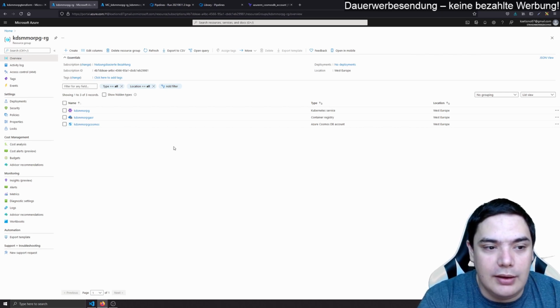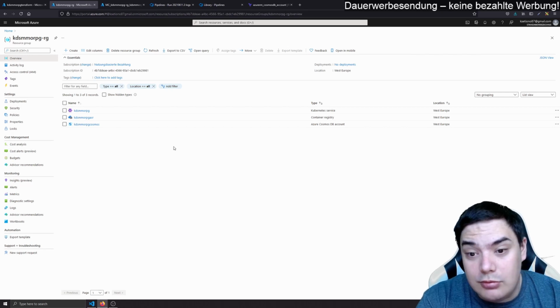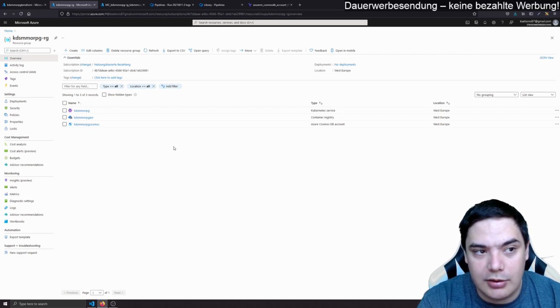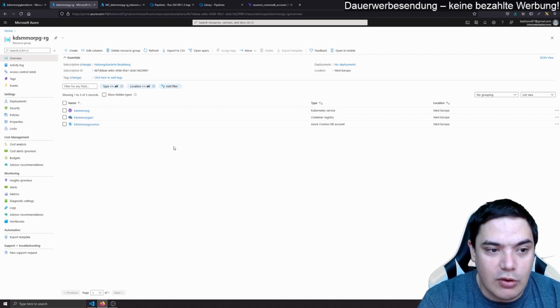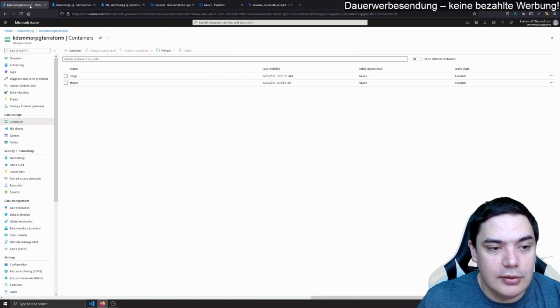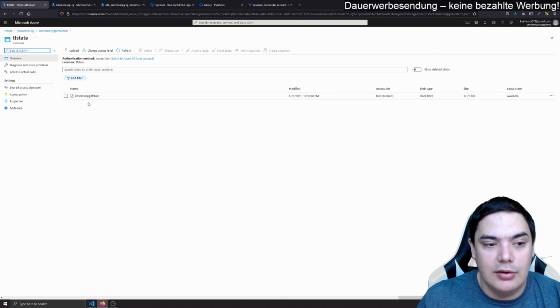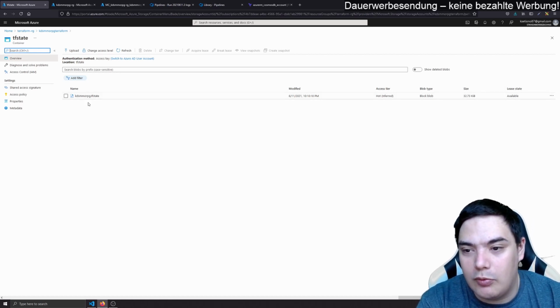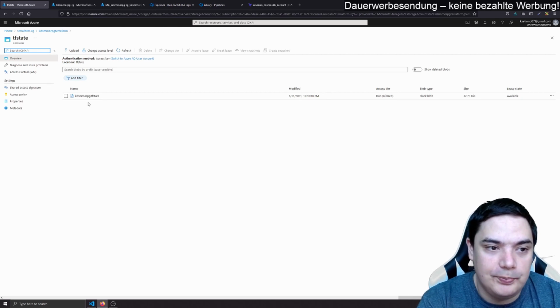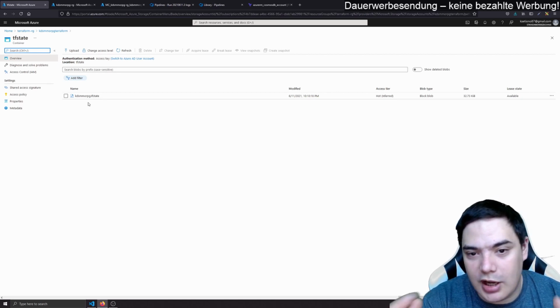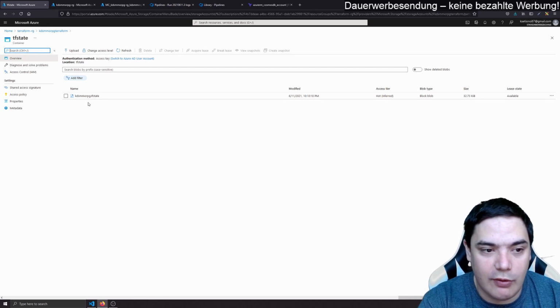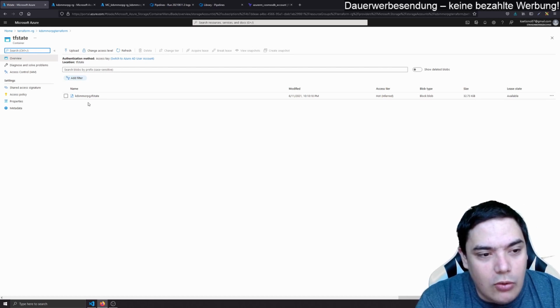Terraform isn't able to detect by the resource group what is deployed and do an incremental deployment based on that. For Terraform, we have a Terraform state, a state file where Terraform remembers what is deployed, so that we can do incremental deployments and Terraform will detect, okay, nothing has changed.